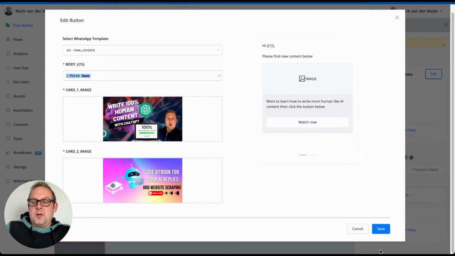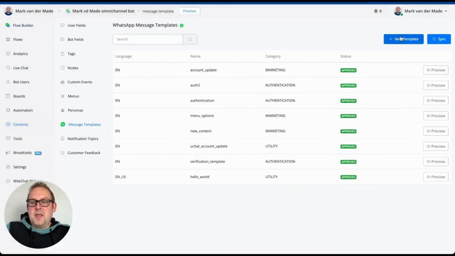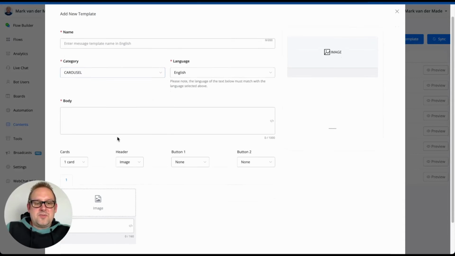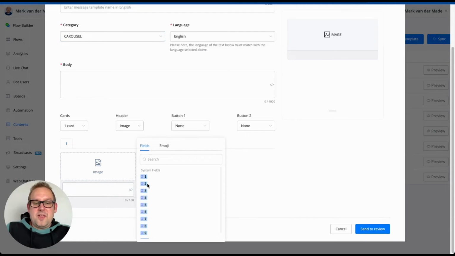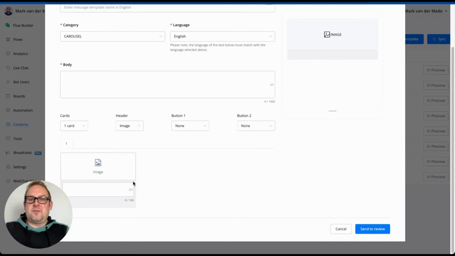And the rest is already done in this case on the template creation. Again, you can also go back towards the template creation, and then instead of going with static data, right, you can also go with a variable, and then that variable you can dynamically populate when sending the message template itself. So in that case, it's not a static carousel template, but you can give it dynamic content, which you can use for multiple purposes. So that is something that you could do.